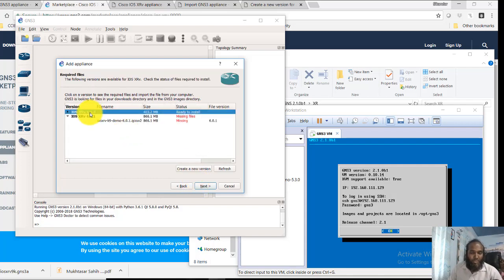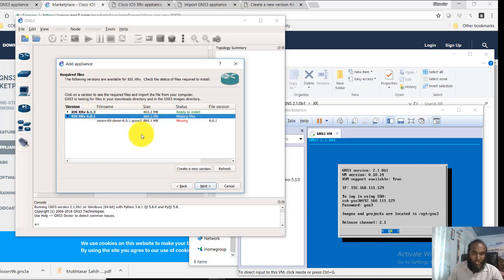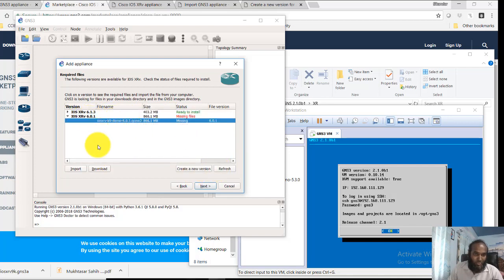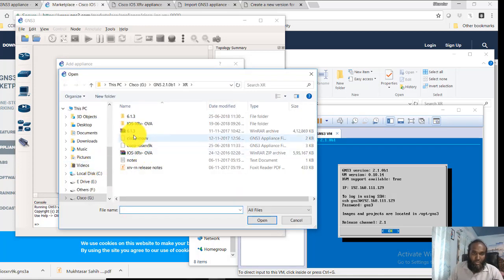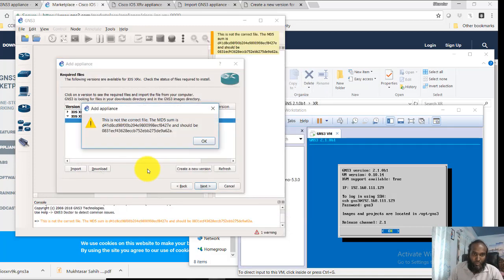If you already have an image, these are the two versions it supports. If you already have this image, you need to select it. Let's say I'm selecting this one. You need to click import and then select the image wherever you have downloaded it.